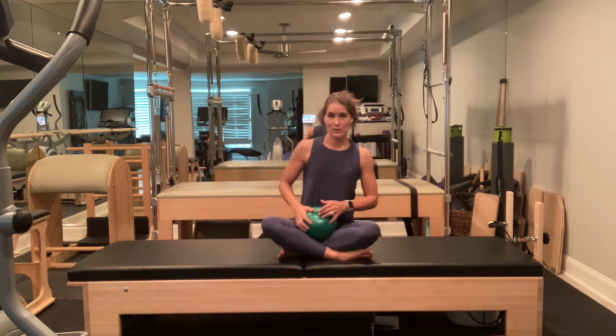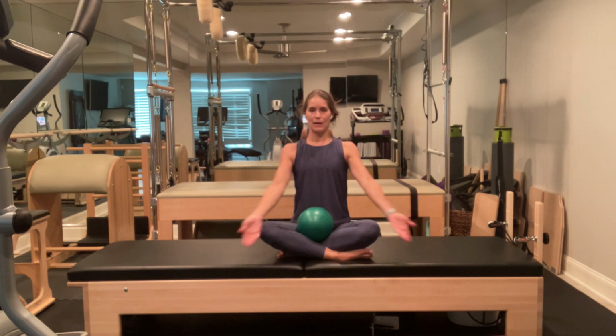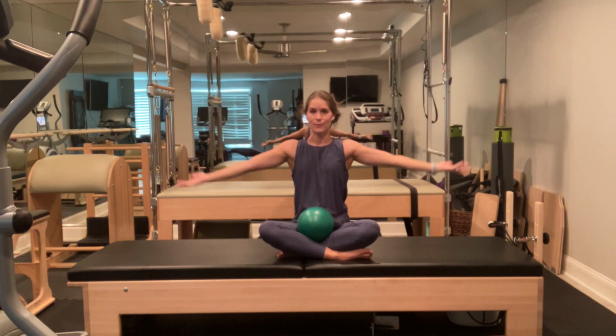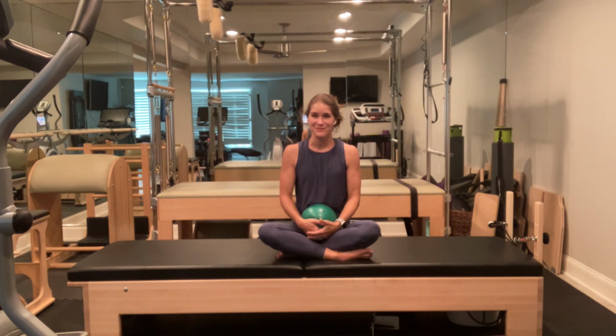From there, I'm going to come to a gentle seated position. I'm going to inhale my arms up. Exhale back down.